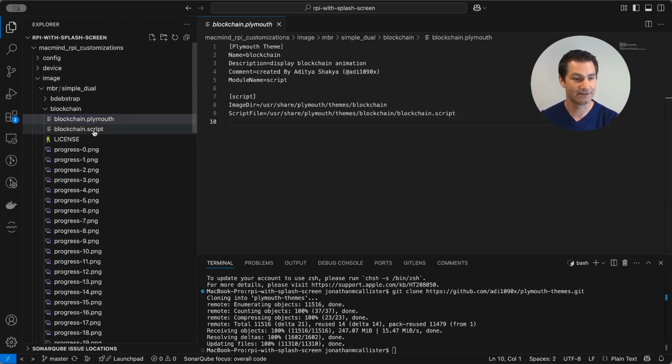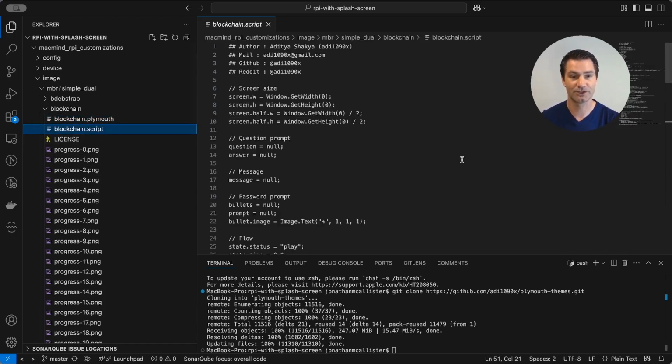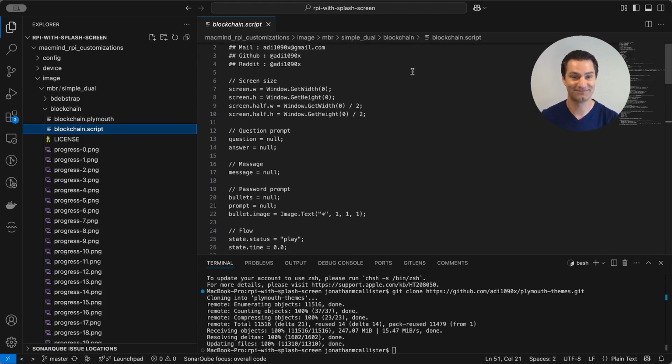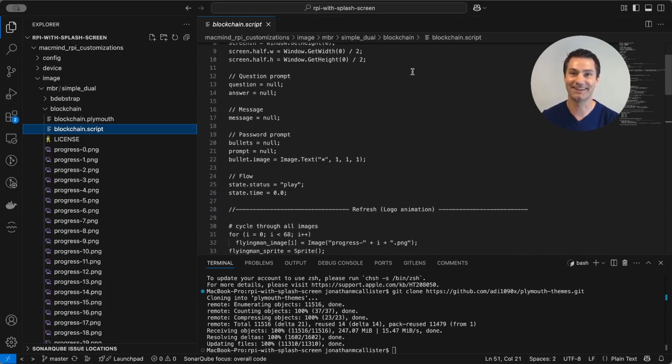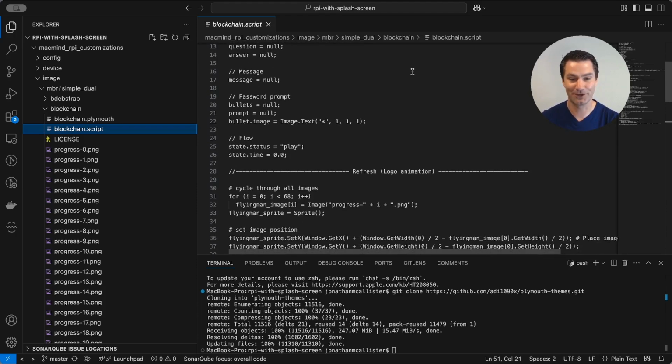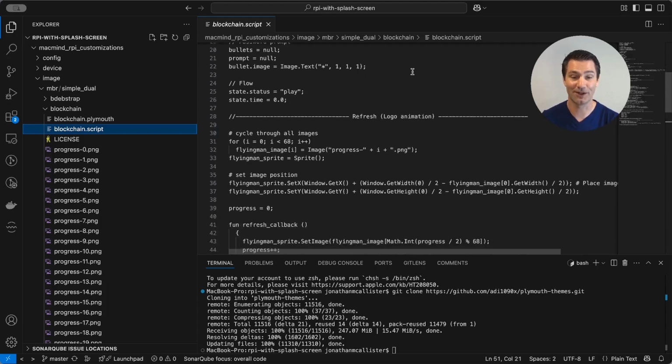And then we can see the script here, which is authored by Aditya Shakya, Adi1090x on GitHub and Reddit. And look at this code, it's fantastic, really well organized and commented. And you love to see this from an open source contributor. So it's very easy to follow and learn here.